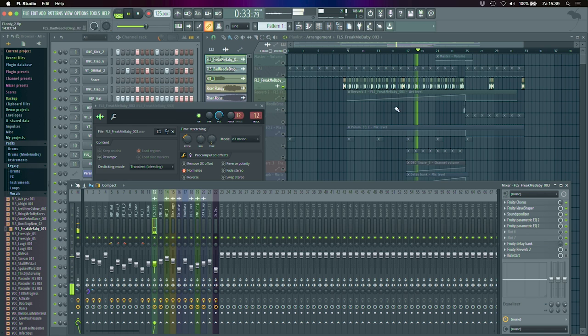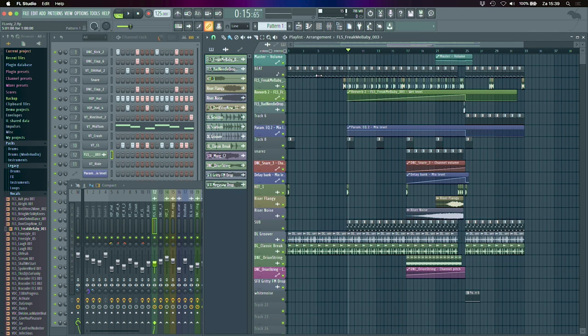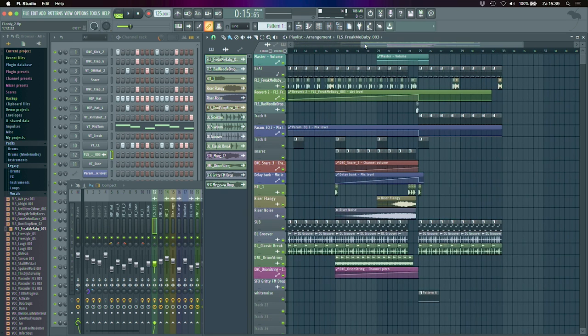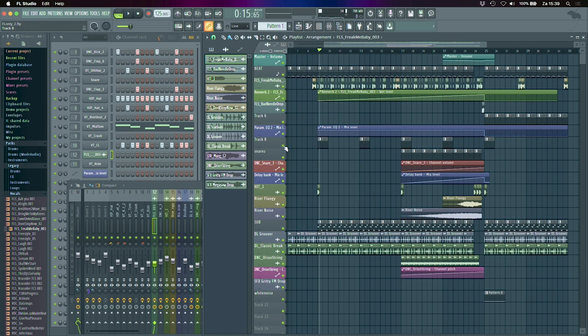Some delay for in the build-up in FX. Reverb as well. Bit of sidechain in there. So that's a pretty cool signal. Just chopped it up a bit to give it something unique.